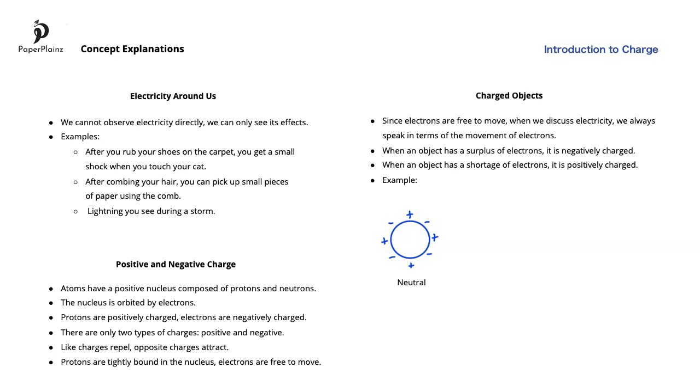Now let's take a negatively charged rod, a rod that as you can see has a surplus of electrons, and observe what happens when we move this rod close to the sphere. Here is what we would see. Since the rod is negatively charged and like charges repel while opposite charges attract, the side of the sphere that is closest to the rod becomes positively charged, while the opposite side becomes negatively charged.